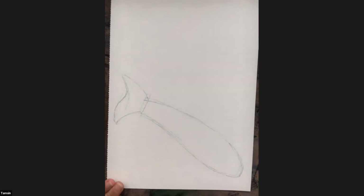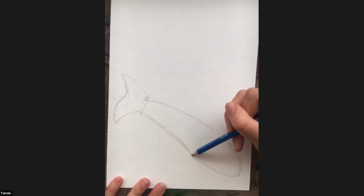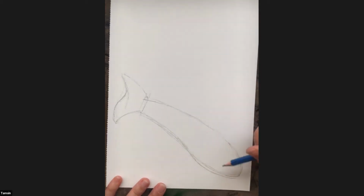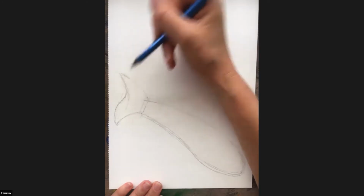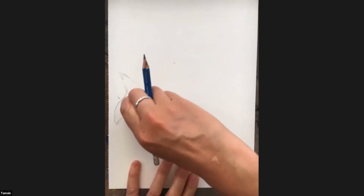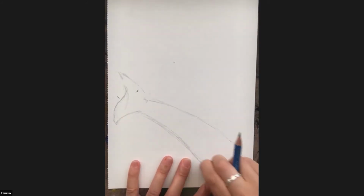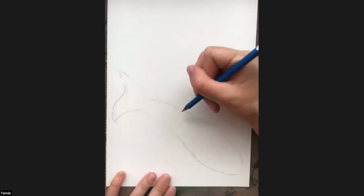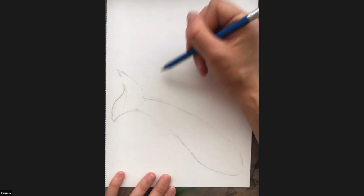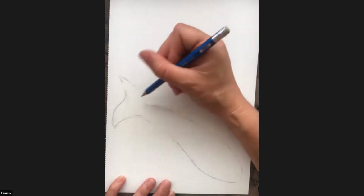So we have our basic shape. And now we can start to add a bit more detail. I'm just going to make the fish a bit thicker at the bottom. Okay, so I'm going to rub out the lines I made to show where I wanted the fish to start and end. And again, you can make the fish as big as you want it. I'm hopefully planning to put something, maybe another species. Maybe you can draw the female above here when we finish this session.